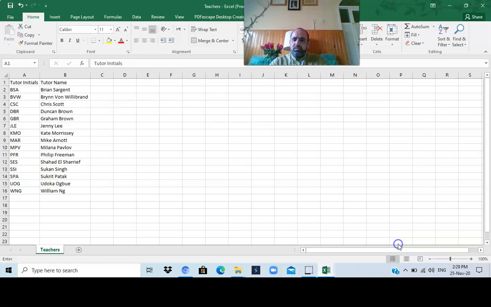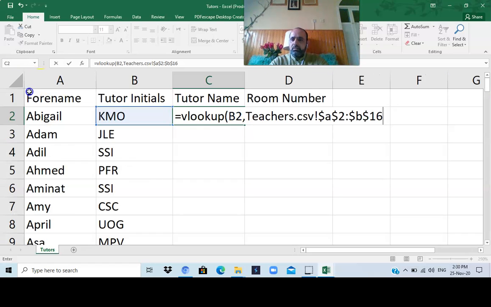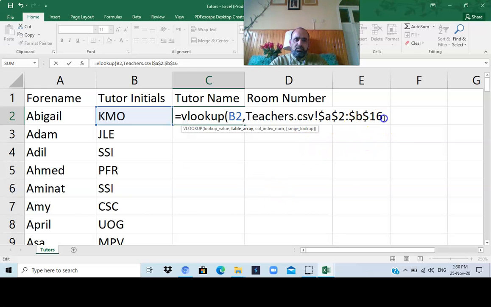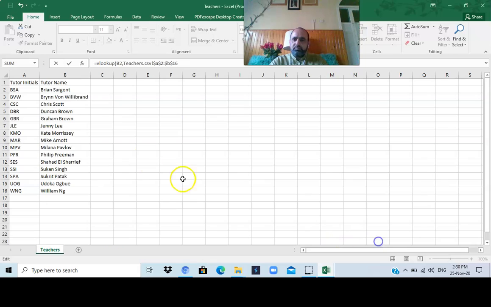Yeah, you have to check in the teachers file. Yes, it is from A. If I zoom in a bit, now you can see it. So that is basically from A2 till B16. Yeah, that is correct.